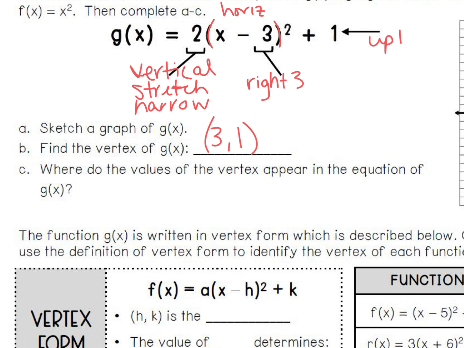They're the ones being what? Right and up. They're the ones being added or subtracted. So those are actually our vertex, okay? We call it the HK, right? The vertex is the HK. H standing for horizontal. K is going to be your up, down. So where do we see it? It's going to be our numbers that are added or subtracted, not multiplied. The multiply, remember last week we talked about, makes it skinnier or wider.